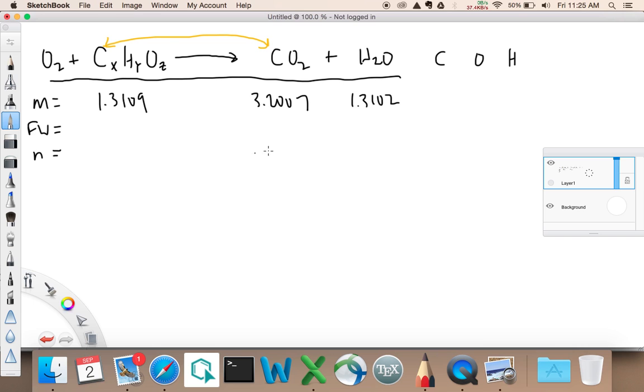Okay. So what's the formula weight of carbon dioxide? I'm going to pretend like I just looked that up. It's 44.01. And what's the formula weight of water? 18.02. That's in grams per mole. That's in grams. This is in moles. All right, so I don't have to put those units over there. All right, and so how many moles of carbon dioxide are there?